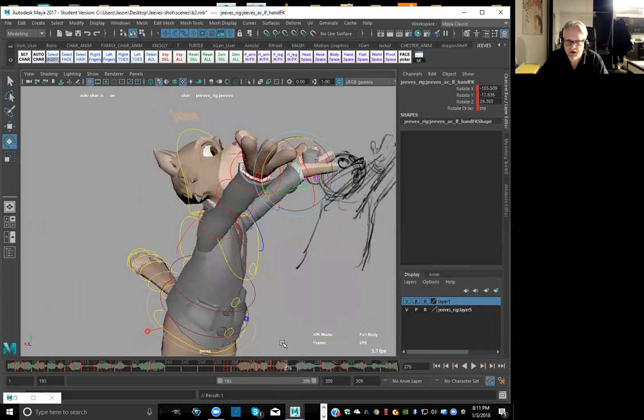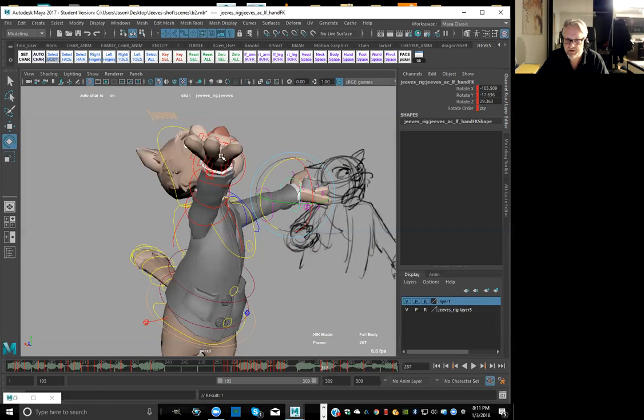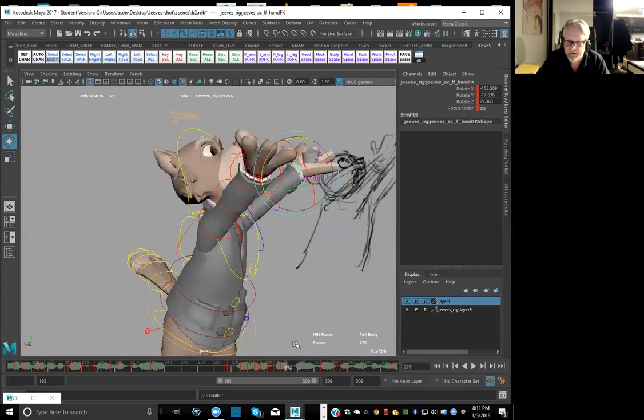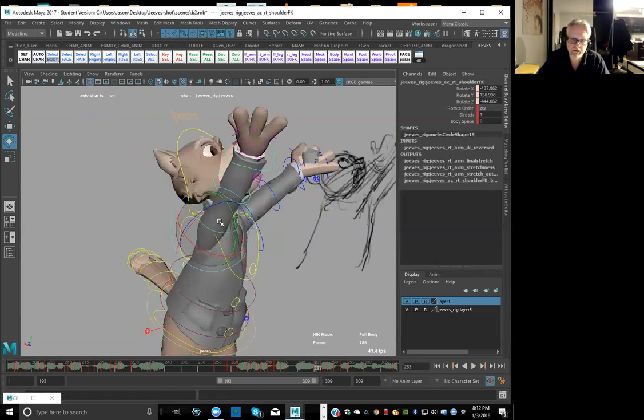Okay, so now, hitting through there, we need to go up beyond and then use this pose as the start to come back down, right? So we're going to go beyond this pose and then come back down. So let's go ahead, copy that. I'm going to copy it over to 285. So doing that, I've got everything selected, I'm just middle mousing on that next frame and then hitting S, just to set a key on everything, okay? So let's go beyond that.